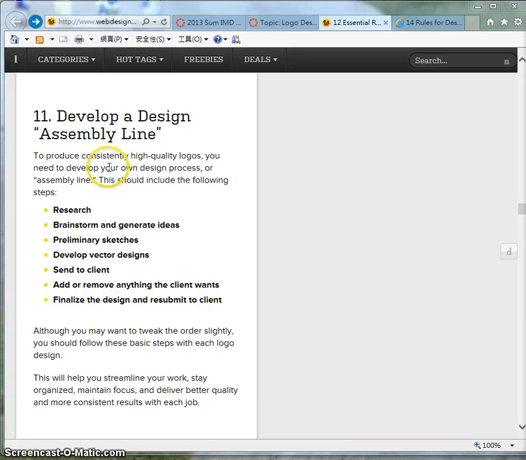To produce consistently high quality logos, you need to develop your own design process or assembly line. This should include the following steps: research, brainstorm, and generate ideas, sketch, develop, filter, design, send to client, add or remove anything the client wants, finalize the design, and resubmit to the client.